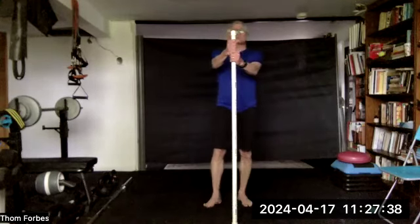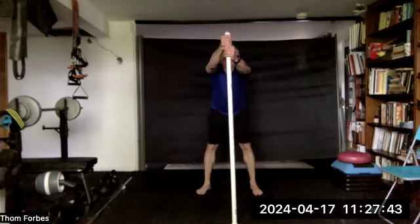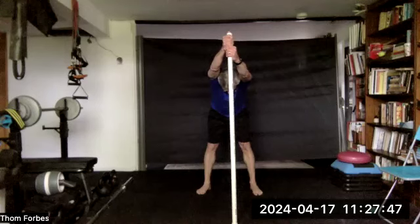Bring the stick around front. Hold on with both hands. Step back, and hinge at the waist to stretch the shoulders and upper body.